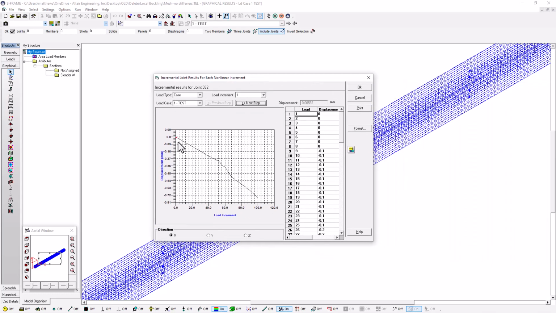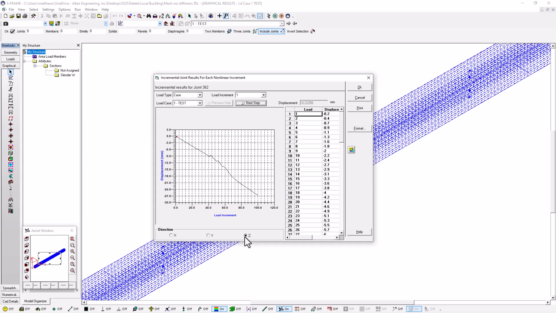And under the incremental results table here, I can look at basically the deformation against a load increment plot in different directions. So I see the x-axis, I see the y-axis, and I can see the z-axis. And what's interesting to us here, and the y-axis is the one that I'm most interested in at the moment, is that we can see that it was somewhat linear with some deviations here, but then all of a sudden it goes to be quite nonlinear.